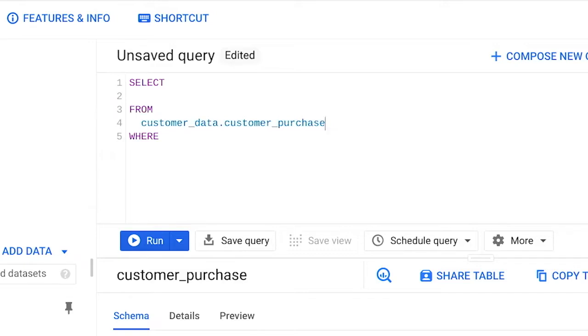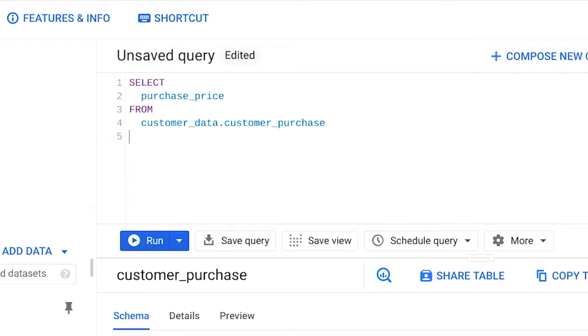Next, we tell SQL what data to give us in the select clause. We want to see the purchase_price data, so we type purchase_price after select. Next is the where clause. We are not filtering out any data since we want all purchase prices shown, so we can take out the where clause.